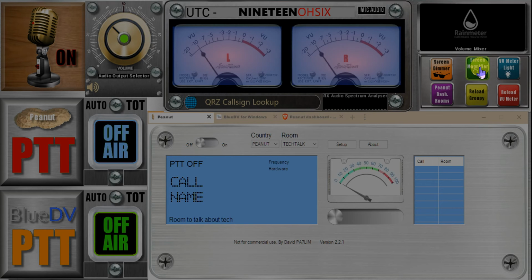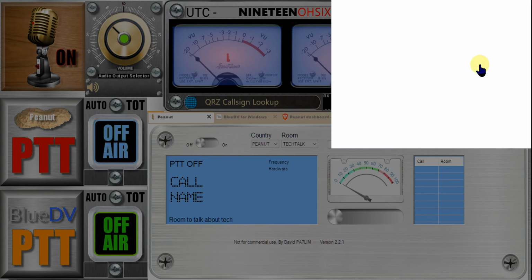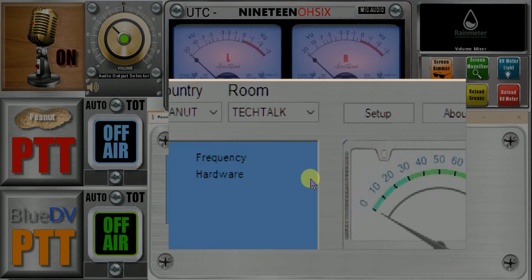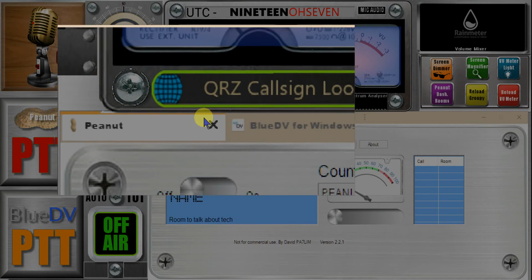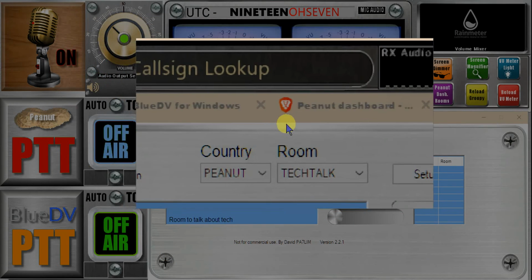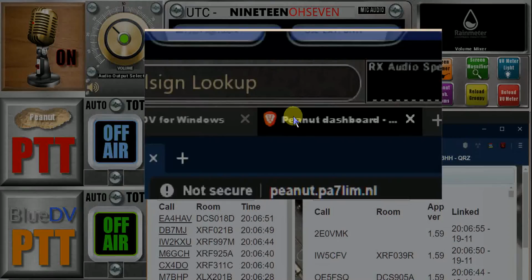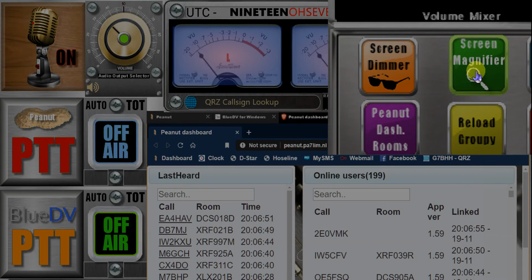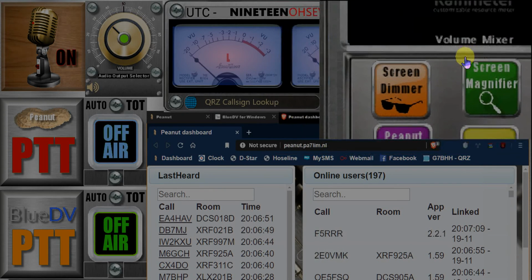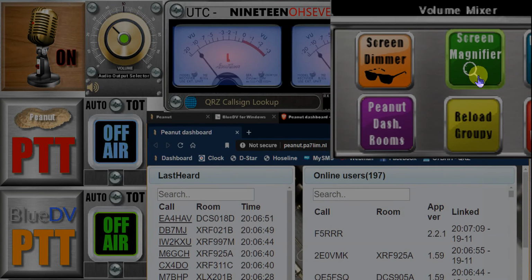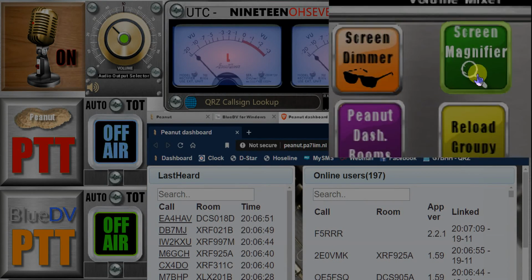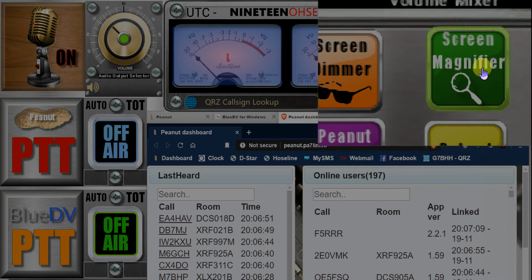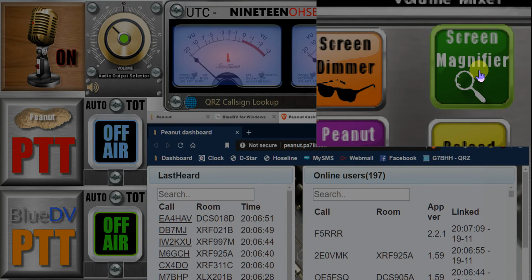Okay, if I click on the center mouse button on there, we get the magnifier, and of course that will work. As you see, it follows the mouse, so we'll go back to the web browser. So that's enabled it. If we go back to the screen magnifier button and just right click here, I was wrong, I got it the wrong way around. Just right click to zoom in, and the left click to zoom out.